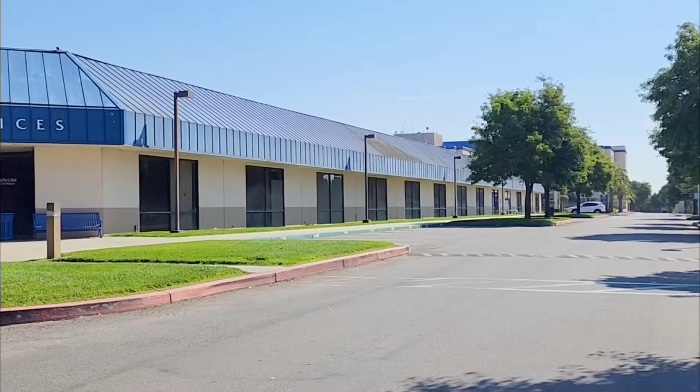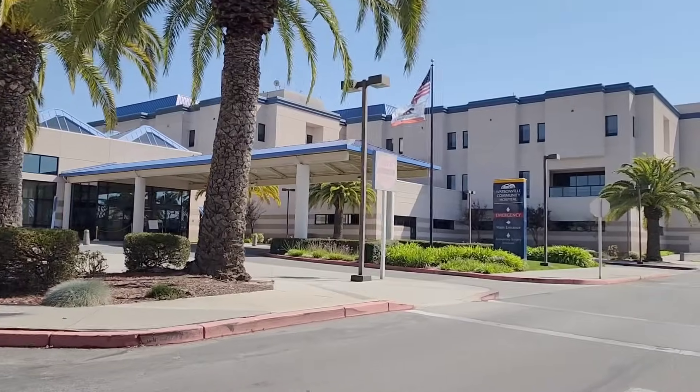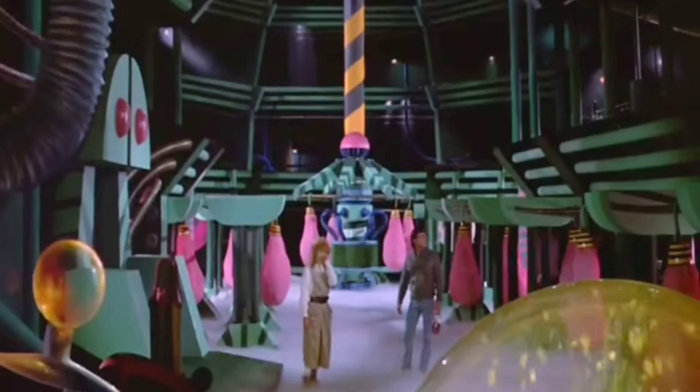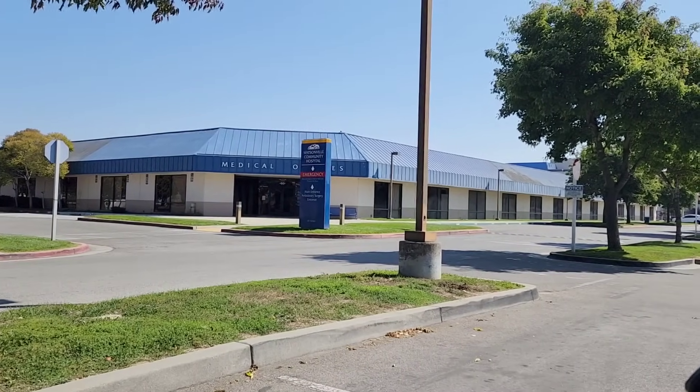It was up here where Debbie and Mike are laying in that inner tube, looking up when they see that strange thing go across the sky, and they decide to go investigate it. This is the Watsonville Community Hospital. But back in 1988, this was all an industrial park, and inside that industrial park is where they built the interior sets, including the inside of the spaceship.